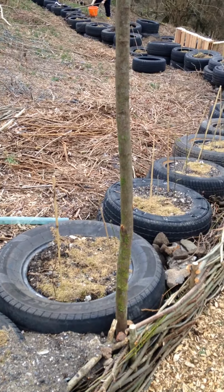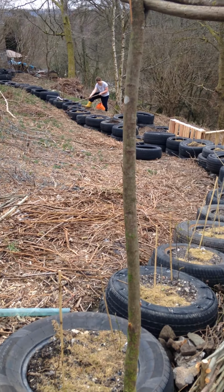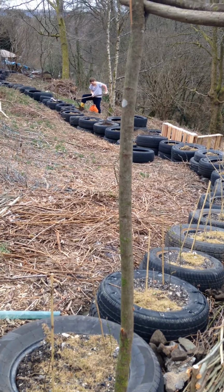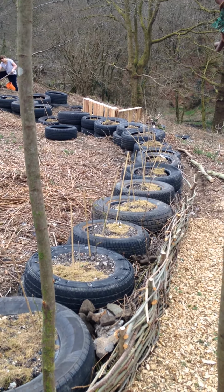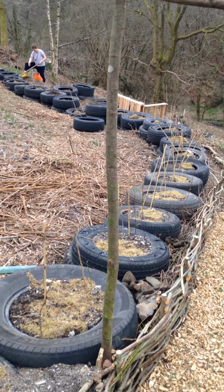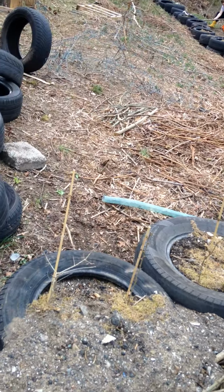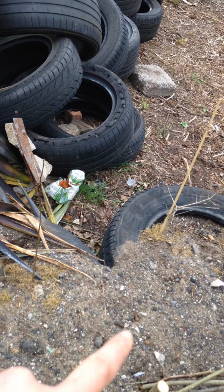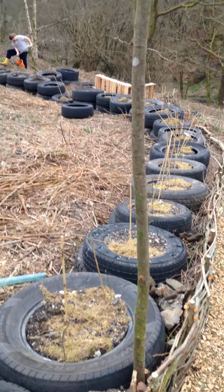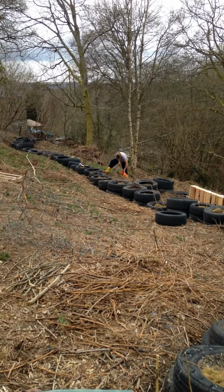So yes, they are safe, and a lot of ecological projects do use them because A, it's cheaper, and B, this is a much more practical way of using tyres rather than just ending up in landfill, which is precisely what happens to a majority of them. Some do end up getting recycled and turned into rubber chippings that are used in play parks and things like that. But this is what we're doing, and as you can see, I've just started putting a little bit of soil over the top, so it's not so unsightly. I don't find them that attractive, but I do sort of praise the practicality of them.